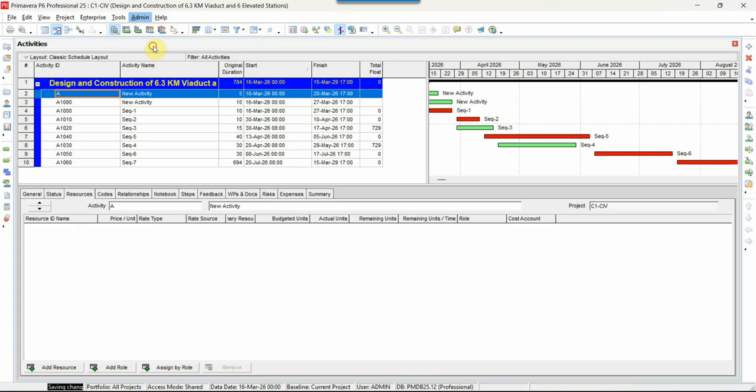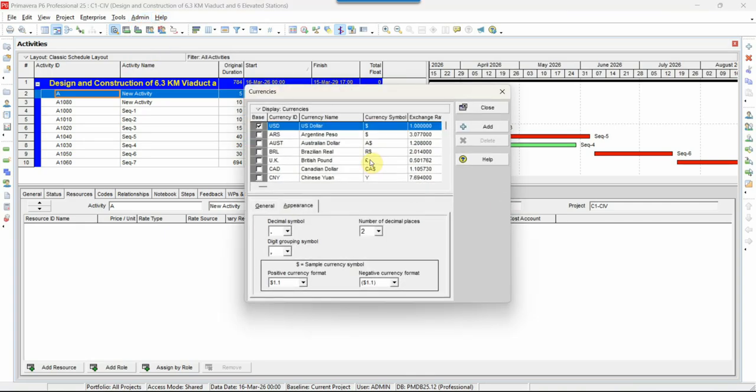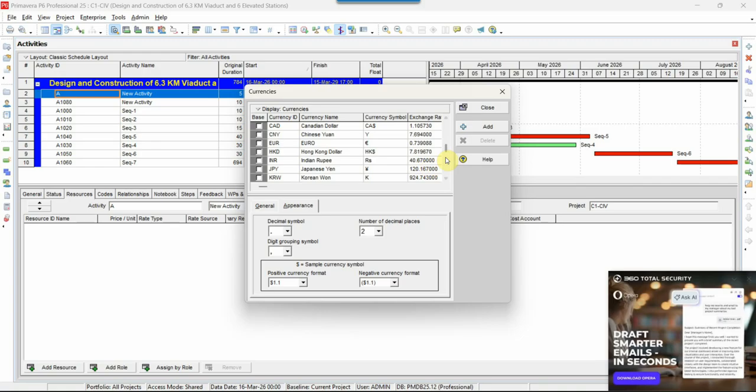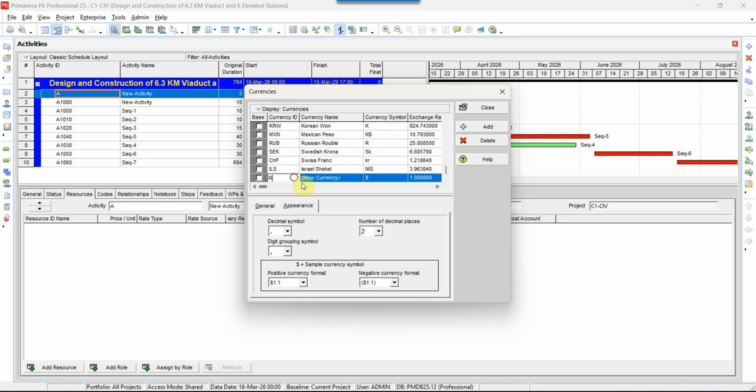Admin and last is your currency. Some versions of Primavera do not have Indian currency as a default unit. As you find, Indian rupees currently is a default, which has a certain exchange rate. We don't want such an exchange rate in our project. So we will add Indian rupees. We will put it as RS, and the exchange rate is 1 because we don't want to exchange to any other currency. For the decimal symbol, you can put this or comma, we will put this, and up to 2.